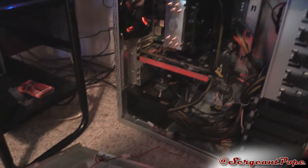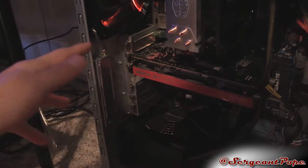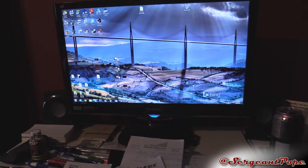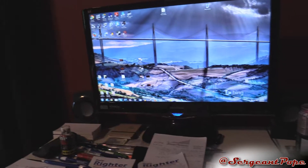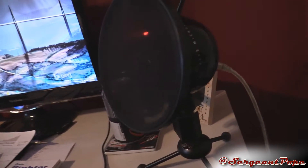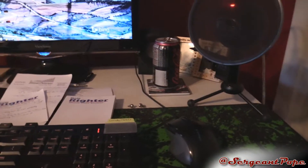There's my computer, nothing really too crazy. 800 watt power supply, because at one time I thought I was going to do gaming on this and get like two graphics cards, but then I didn't. I got some nice speakers — the amp, some subwoofers, some speakers. Got a ViewSonic 22-inch 1080p monitor, which isn't too crazy but not too bad. And there's the Blue Snowball microphone I do a lot of commentary on, with a little pop filter in front of it, which is pretty cool.